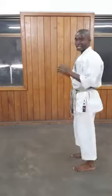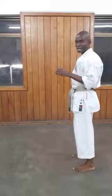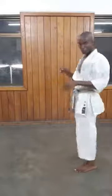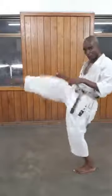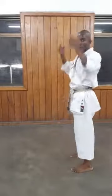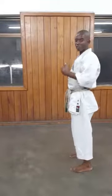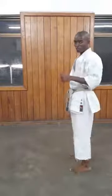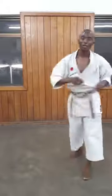Right leg. Starting. Let's go. High. Make sure your heel is touching your back muscle here. Okay? Now left leg. Knee. Right. Left. Go. Body remains straight. High chest. Heart. Kiai. Very good.